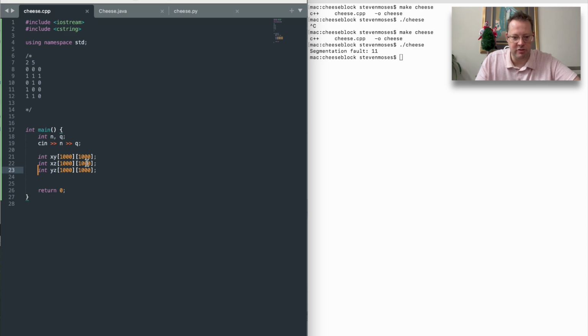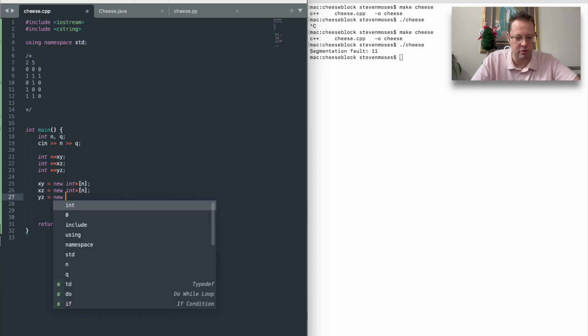The reason why that's happening is because this is apparently too much memory. 1,000 by 1,000 is going to be a million, and if it's 4 bytes per integer, then I have 12 megabytes, and 12 megabytes is apparently more memory than my computer's going to let me have by default for the stack, which means this needs to go in heap memory, which is kind of a headache, but it's not the end of the world. So what we're going to do is initialize these as double pointers. So xy is new int star with a size of 1,000. Since we're doing dynamic memory, we'll curtail that to n. xz is new int star with a size of n, and then yz is new int star with a size of n.